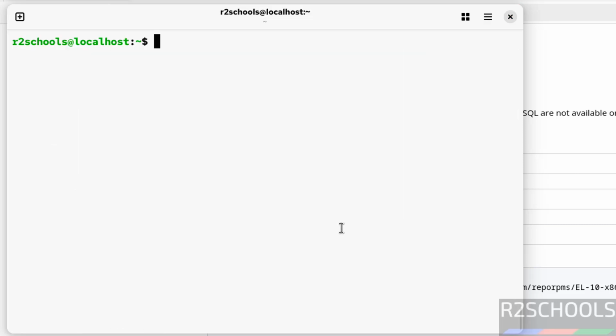If you want to clear, Control L. If you want to restart, just give sudo systemctl restart postgresql-17. We have successfully restarted. Until now, we have connected to PostgreSQL server by using the psql client. You can also connect to PostgreSQL server by using the most popular tools like pgAdmin or DBeaver. Okay, you can search my YouTube channel for how to install pgAdmin or DBeaver on RHEL. So in this video, we have seen how to install and configure PostgreSQL Server 17 version on RHEL 10.